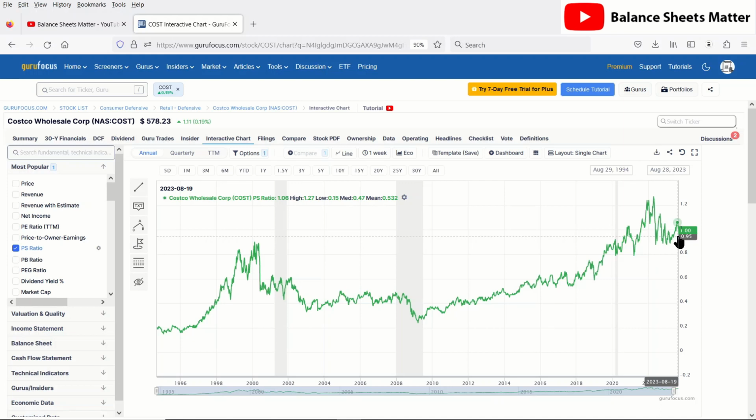And just think of what the net margin was. The net margin is at 2.6%, but has that doubled? That has not doubled. So I think Costco is a little bit on the pricey side right now. And I think this price to sales ratio, and therefore their valuation, is probably going to start contracting when we start seeing that deceleration in net margin and operating margin growth, which I think is happening now.